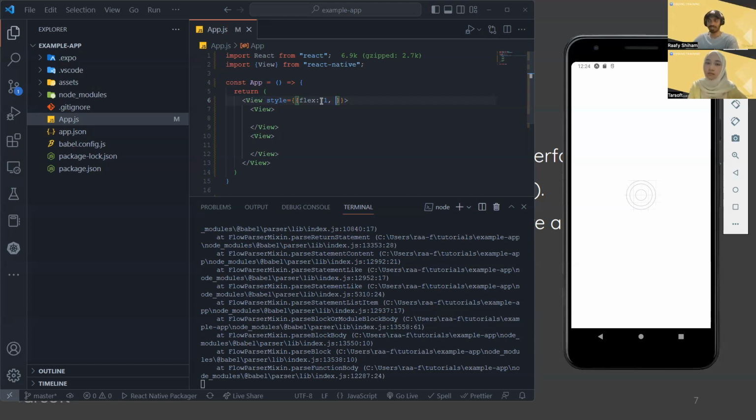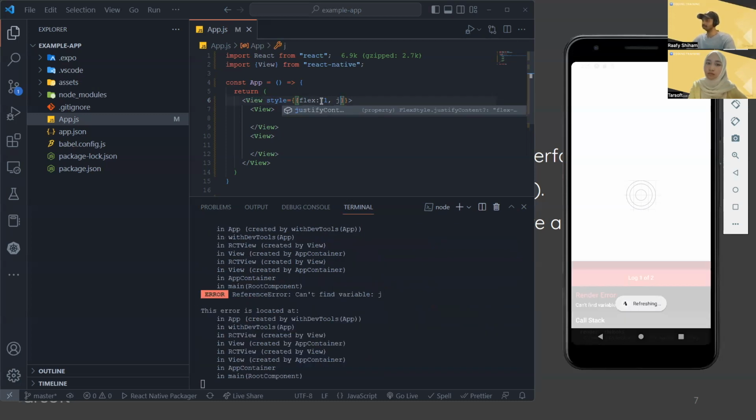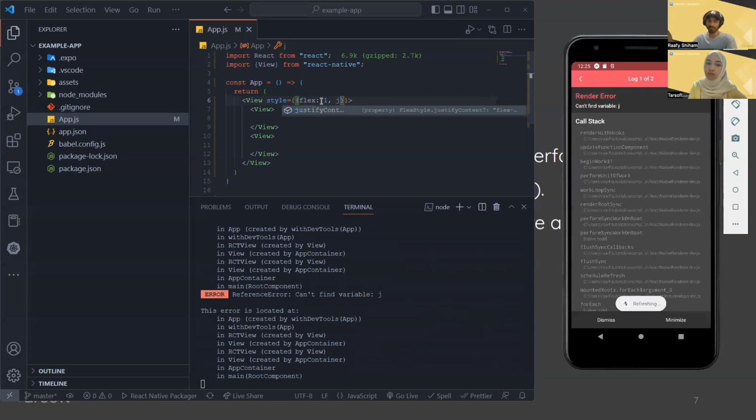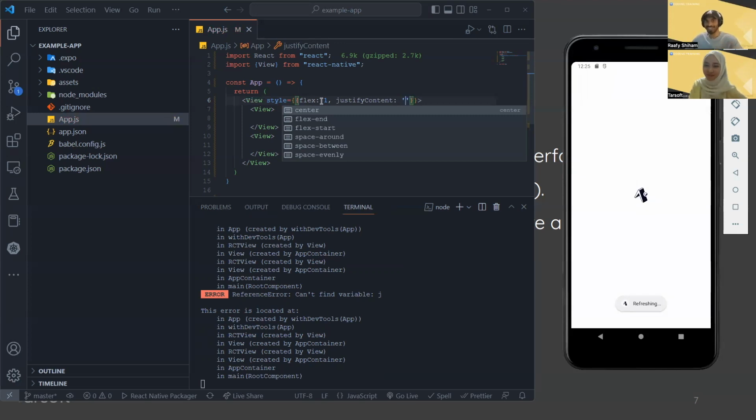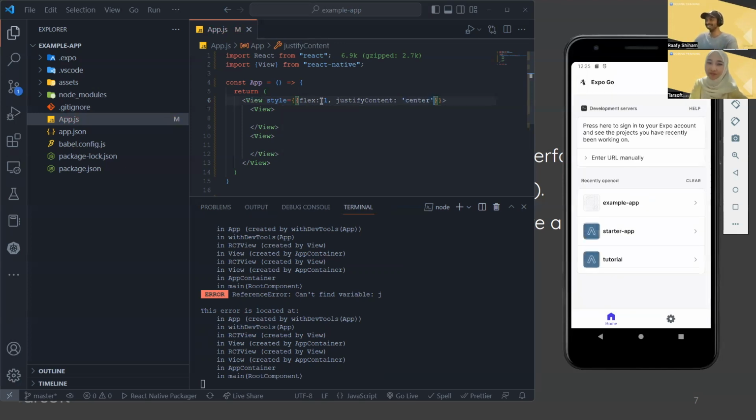It's like the first letter would be in lowercase, and the second word of the command would be in uppercase, like justifyContent. I think it's called camel case. Camel case, yeah. Thank you. justifyContent, and then alignItems.